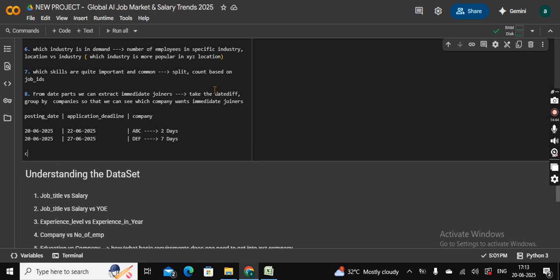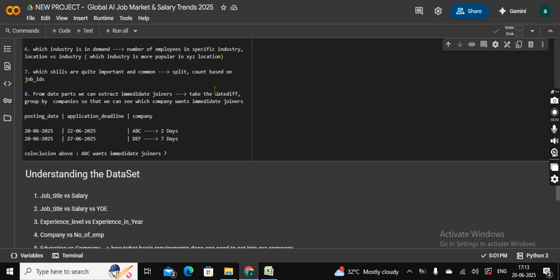So the conclusion drawn above is ABC wants immediate joiners, and the reason can be anything. And how do I justify this? Why does ABC want immediate joiners? Because the timeline it has posted for the job is less compared to DEF.